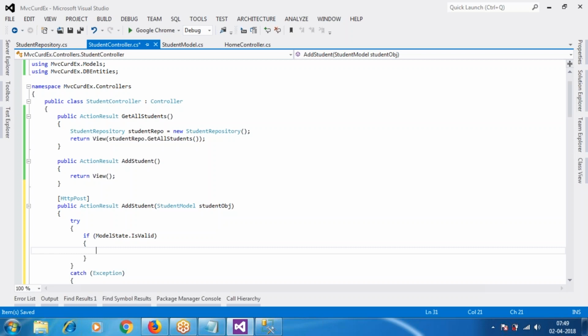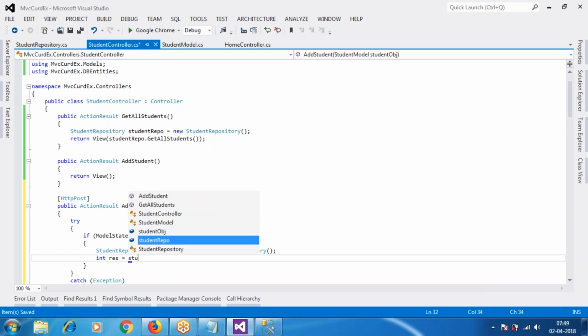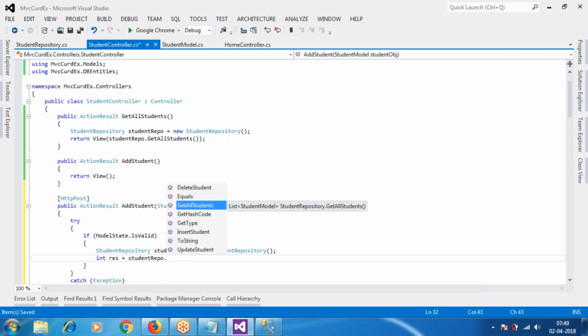So if this information is valid, then I am trying to create an object for my student repo. So by using this object, I would like to call my method. So int res equal to student repo. So we have a method insert student.